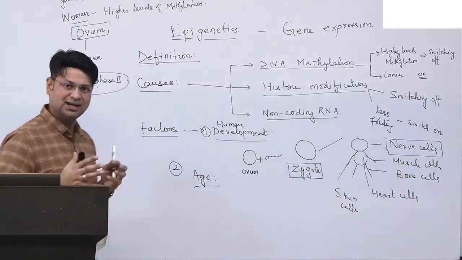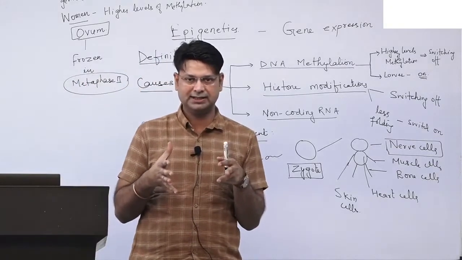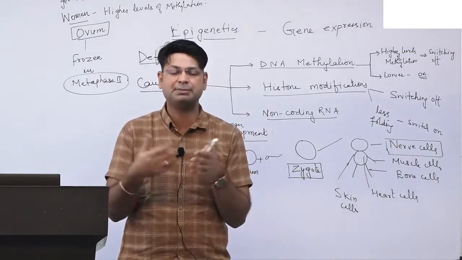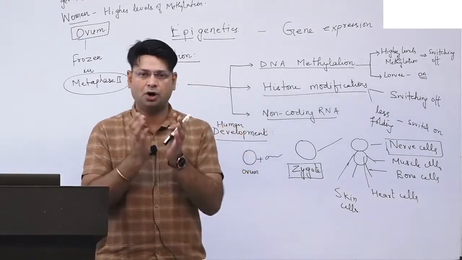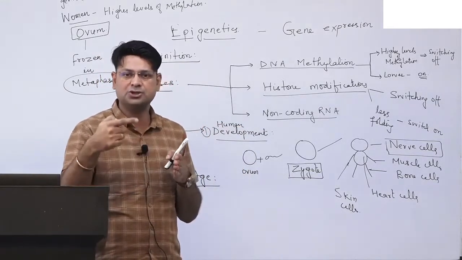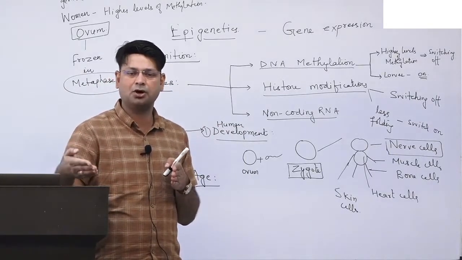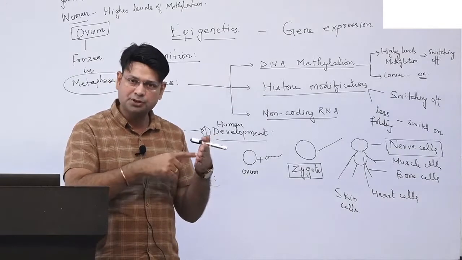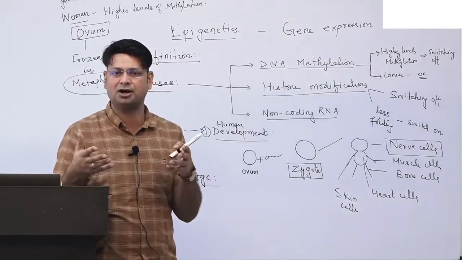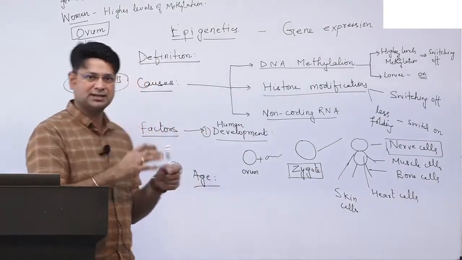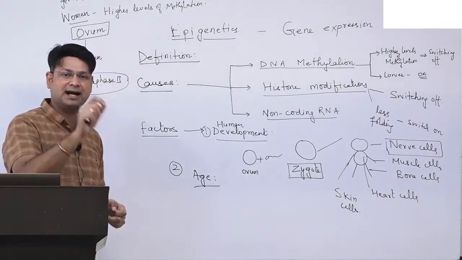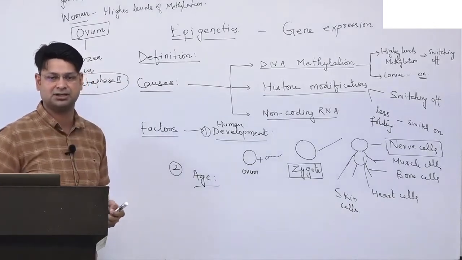Now, the girl is in the womb of the mother, right? She is affected by various kinds of factors within the mother's womb: mother's hormones, mother's chemicals, or the overall environment of the womb. Second, she will start releasing these ova at maybe 12 or 13 years of age. So she has to protect those ova for 13 years. Don't you think she requires a higher level of protection? So this higher level of methylation in women is a genetic adaptation which is selected by nature, right?